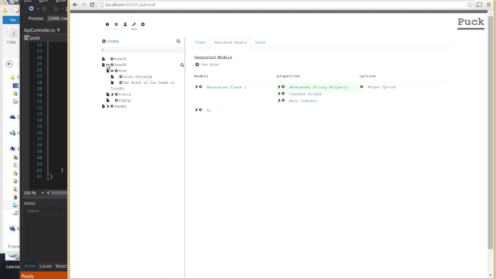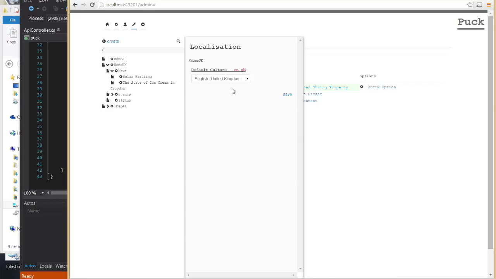I should probably mention as well that you can set default localization for any element in the navigation tree. So the default culture is English, and you've got the languages you've set up for your site listed here. It just means that if you've got multi-language, translated content in your tree, this localization option is what's used to show you the default language. What language will be shown by default when you hit a particular URL, even though that URL may have multiple translations.